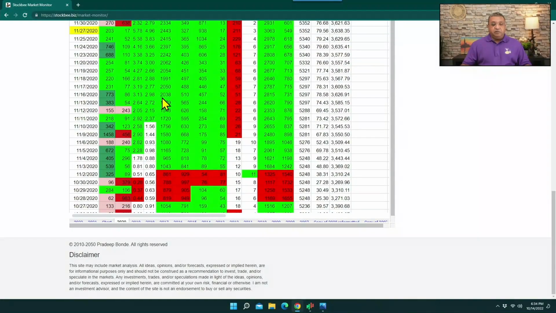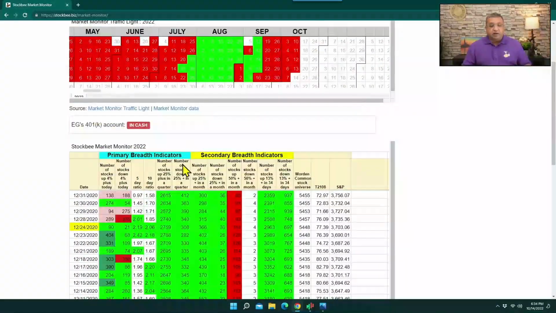So this particular column is very important, which is what I call the primary indicator, number of stocks up 25%. When it reaches an extremely bearish stage, where you have less than 200 stocks up 25% in a quarter, it tells you that every stock has been sold, or whatever needed to be sold is sold. And from that particular signal, when you get a rally, that rally is going to last for 3, 4, 5, sometimes 8, 9, 10 years.